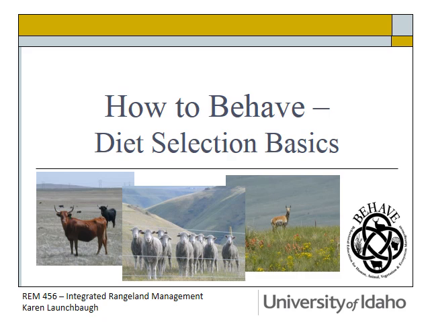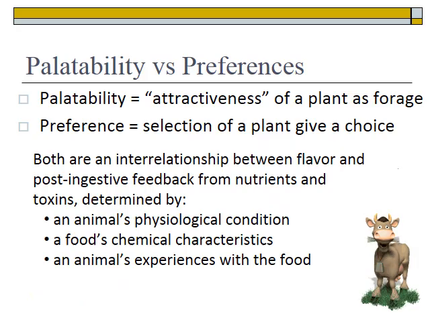We've talked a bit about how we might manage or understand animal behavior. Today in class, we're going to look at how we might understand the basis for diet selection behavior. In other words, try to understand why animals select what they eat and avoid what they avoid. So in integrated range management today, I'm going to talk about the basis for diet selection.